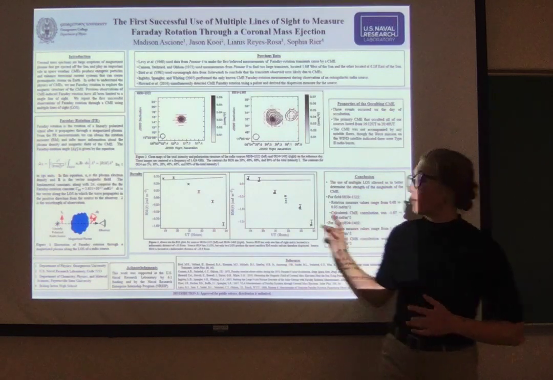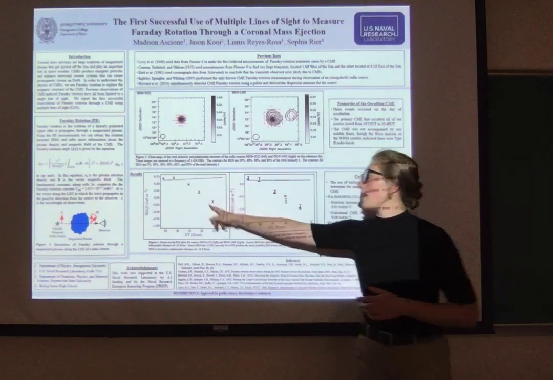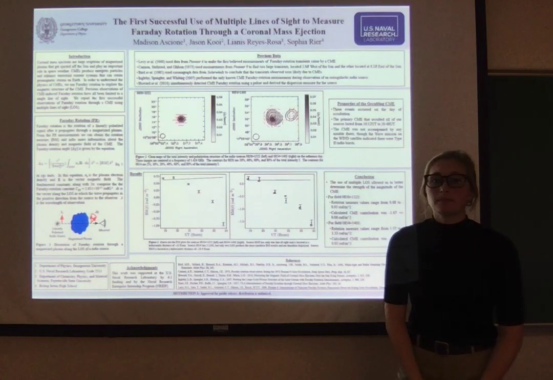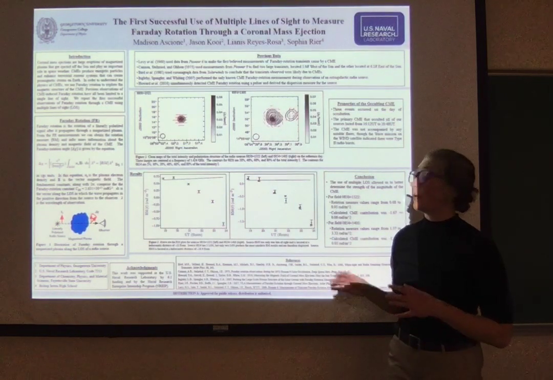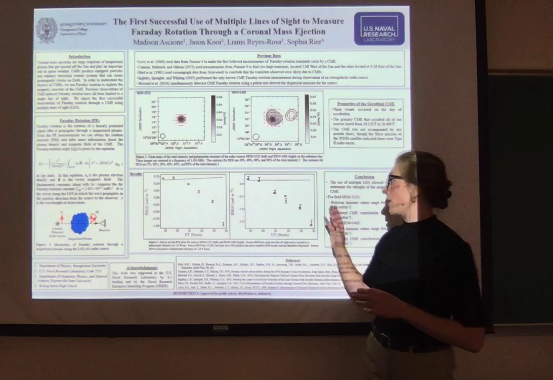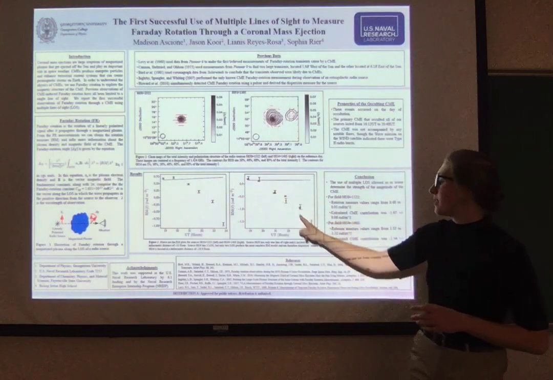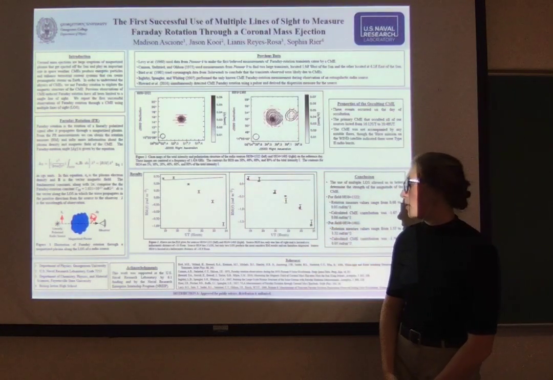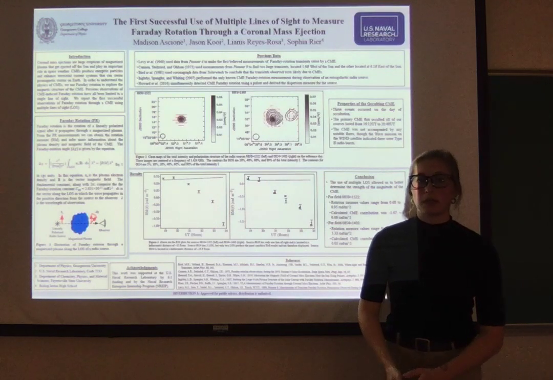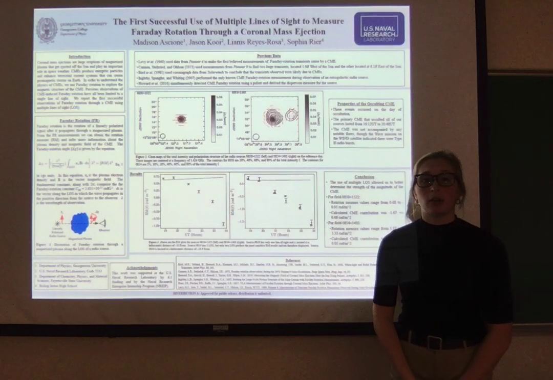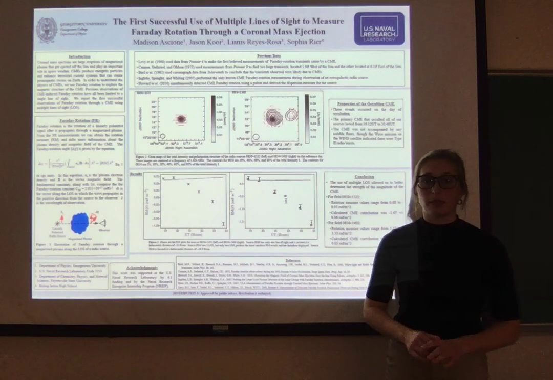Source 0850 only has 1 line of sight, so we only have 1 set of data points. And source 0854, though it has 3 lines of sight, we only report 2 sets of data points, since these are the most sensitive RM results for this source. For source 0850, the RM values range from 0.68 to negative 0.95 radians per meter squared, and for 0854, the rotation measure values range from 1.37 to negative 3.53 radians per meter squared.